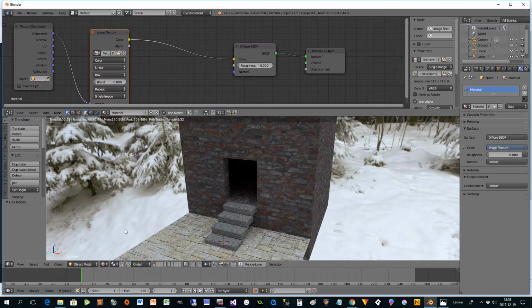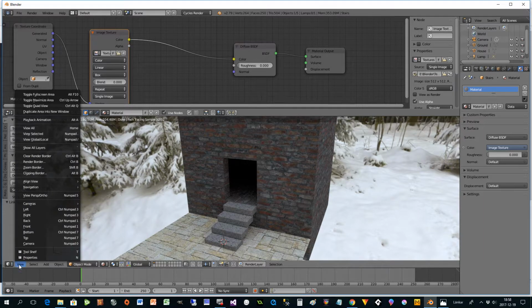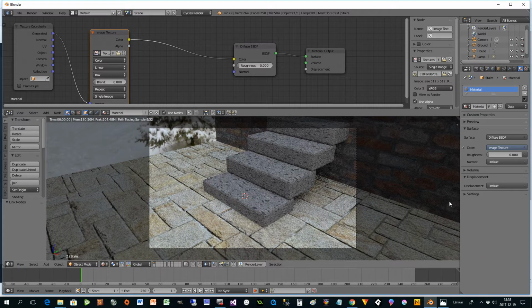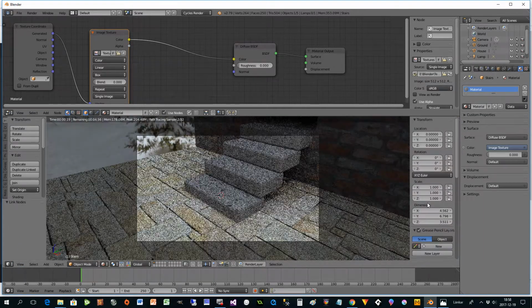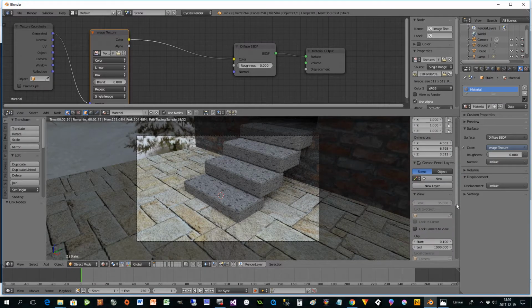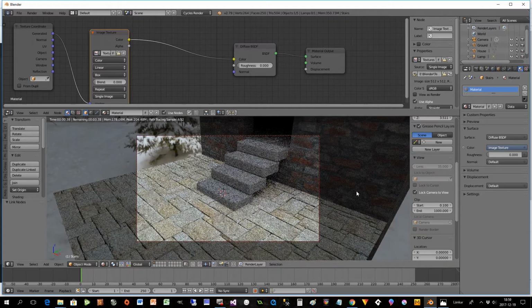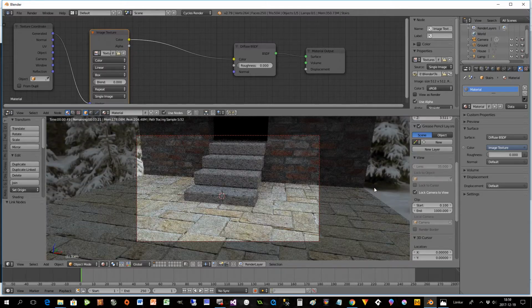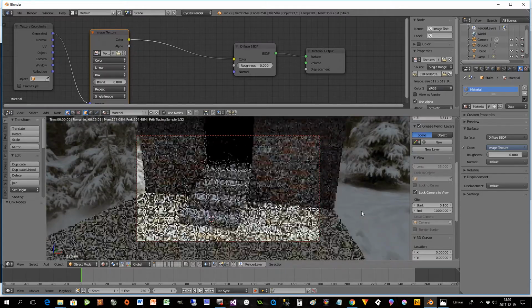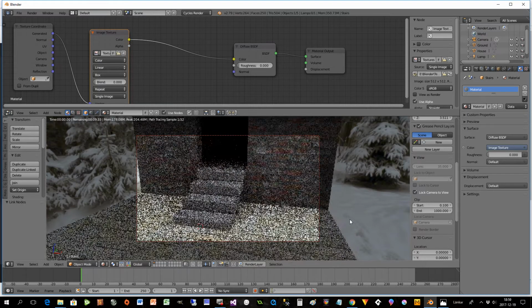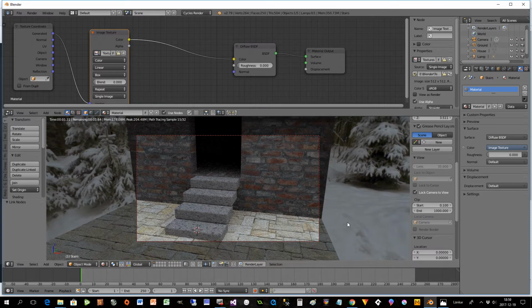Fine! Now we have almost everything we need, and if we look from the camera view, press N, go down, lock camera to view, then we can change the view a little bit so we see something like that, and untick again.